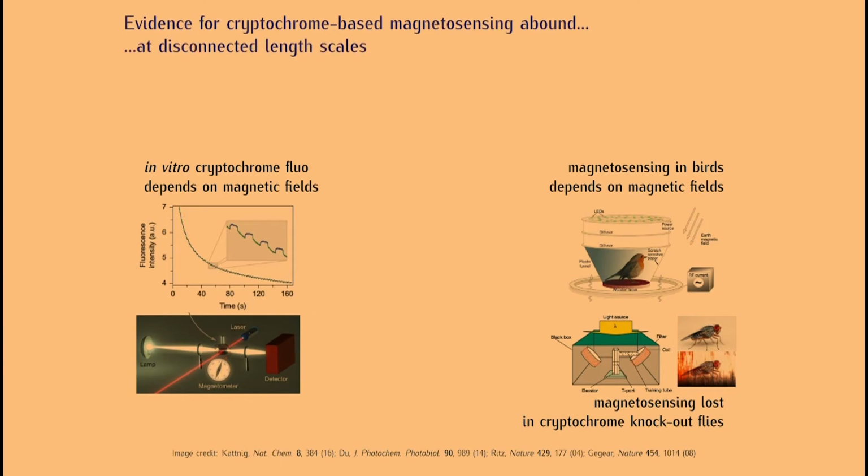So evidence for this type of cryptochrome-based magnetosensing is very widespread, except at disconnected length scales. On the very short length scales, at the chemistry level, seen in this column to the left here, chemists have done experiments with vials of these proteins in solution, right? And what they see, it's very, very nice, because what they see, first of all, is that the fluorescence intensity of this protein is also magnetic field dependent. And here, I would like to bring to your attention the one-to-one correspondence with what I just described about the spinning diamond. Just by looking at how strongly that spin was emitting light, we could know if the spin was up or down, right? Here, it's sort of the same.